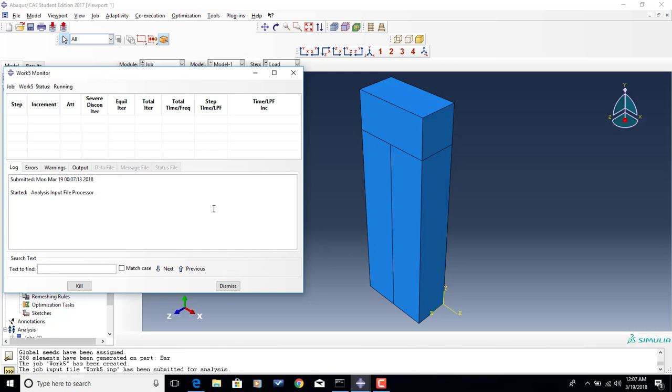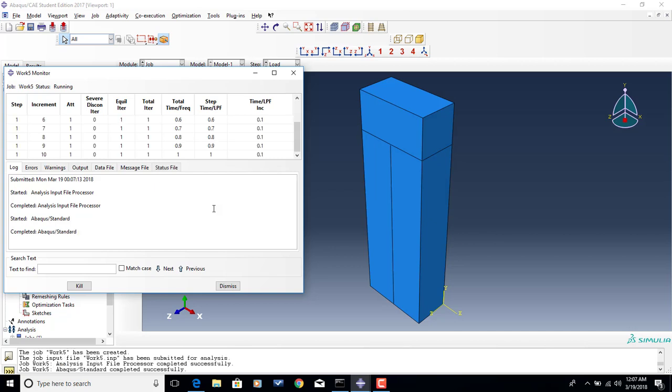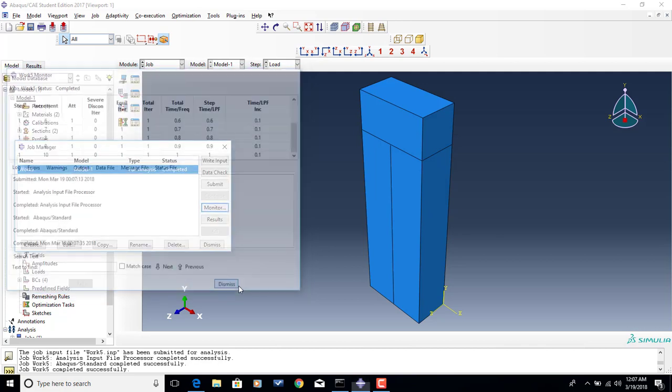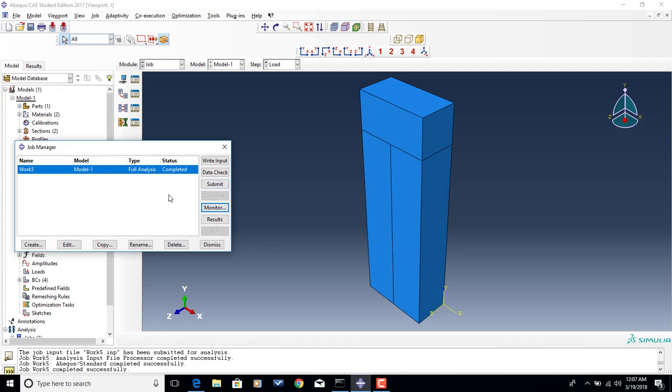and again, if you recall, I limited the size of the increments that we could take within that step. So I've kind of forced Abaqus to do some smaller increments, just so that maybe if we wanted to see how the stress built up slowly, we could do that. So there you see it completed pretty quickly. It did my 10 increments, so I should now be able to see those loads in a shorter time frame.